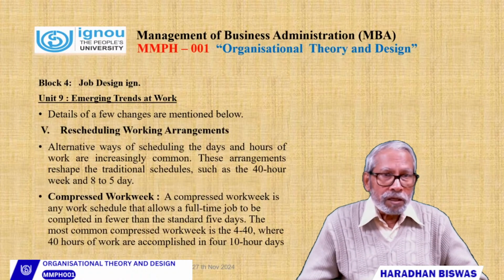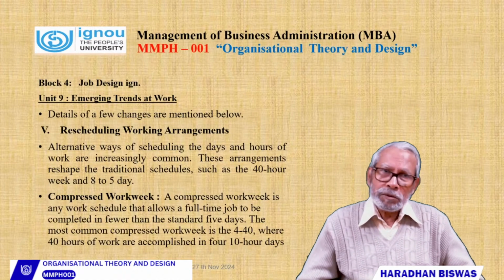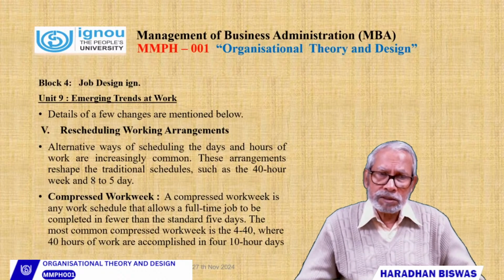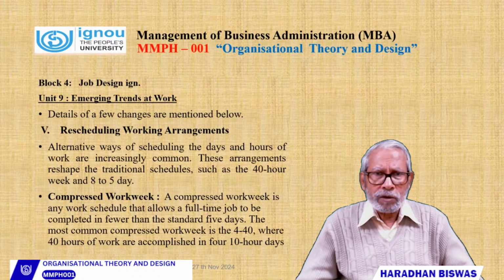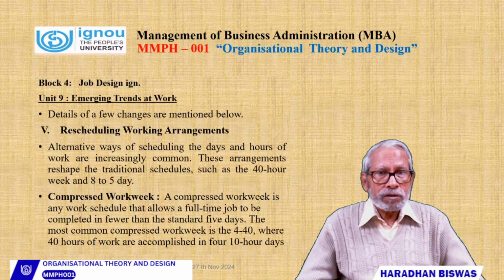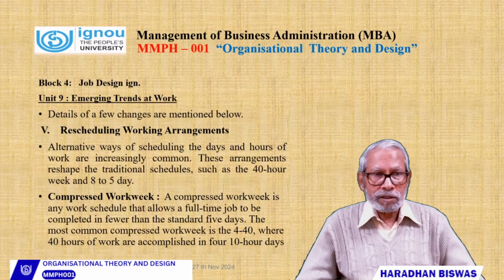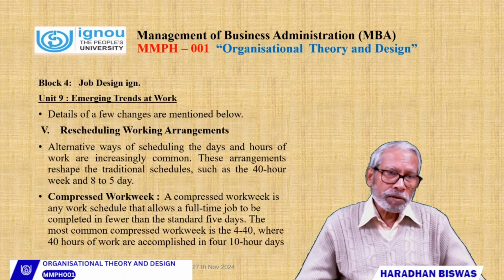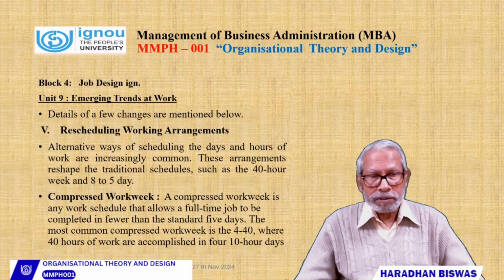Now for the employees' part, this is the rescheduling of working arrangements. Here we are actually talking about the changes, the present scenario and trend of work. Alternative ways of scheduling the days and hours of work are increasingly common. These arrangements reshape the traditional schedule, such as the 40-hour week and the 8 to 5 day, 8 hours basically for 5 days.